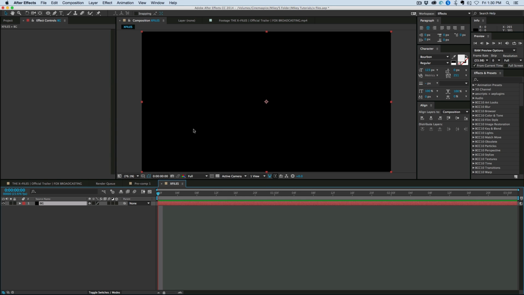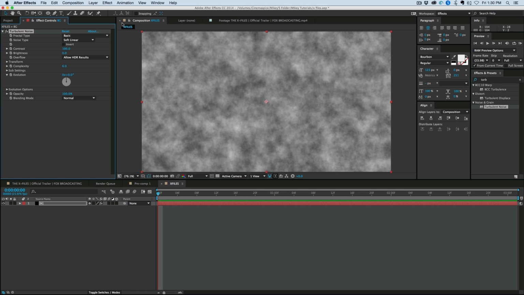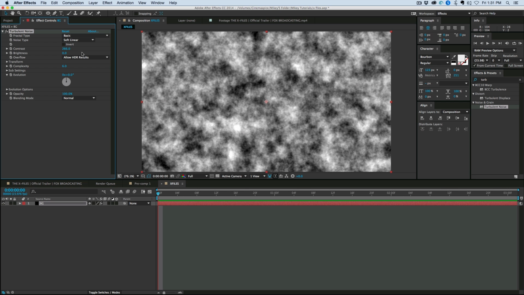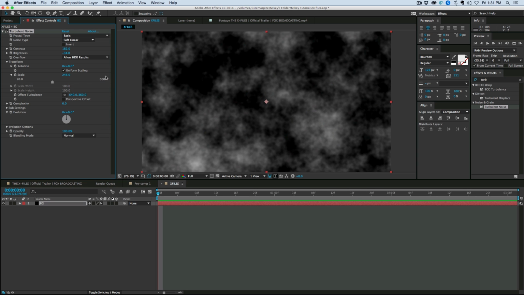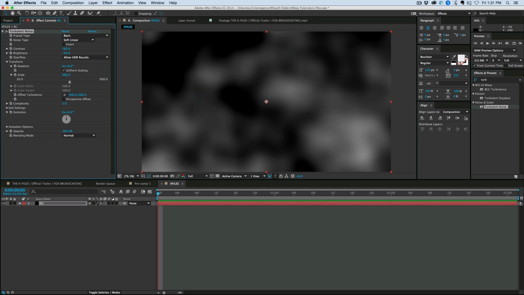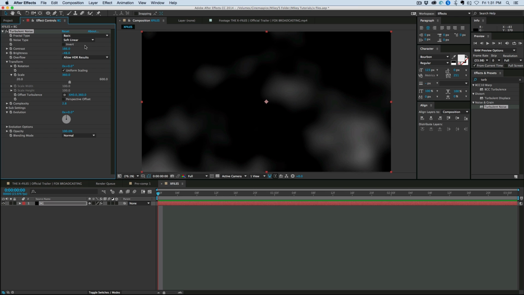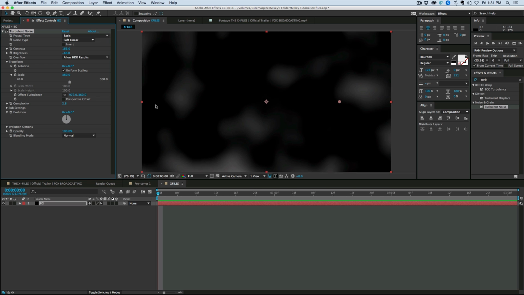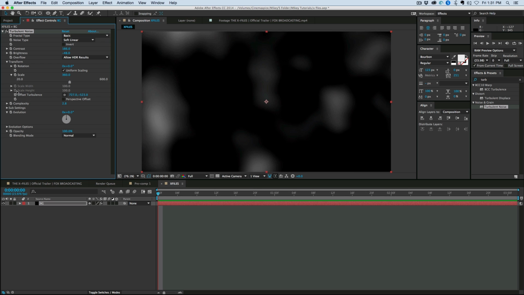And to this, let's add some effects. I'm going to start with turbulent noise. And let's just maybe change the contrast on this a little bit, maybe bring the brightness down, and into the transform, let's scale it up and bring the complexity down. So I just want a little bit of white going on, and let's kind of arrange this so it's more on the edges. That's looking pretty good.